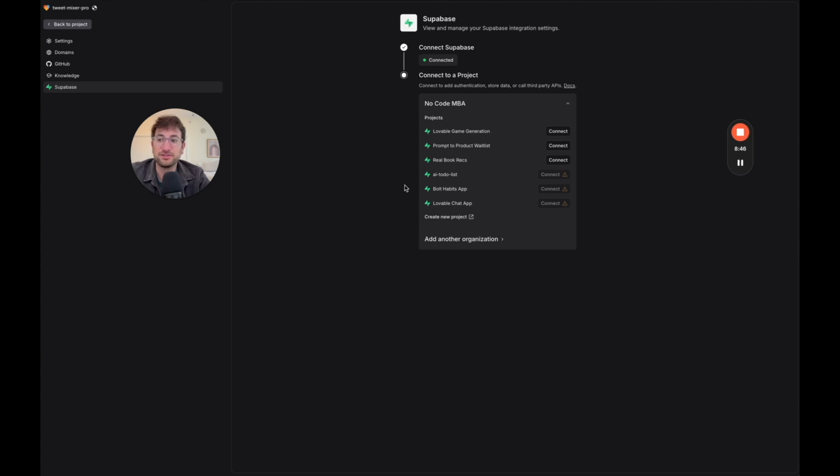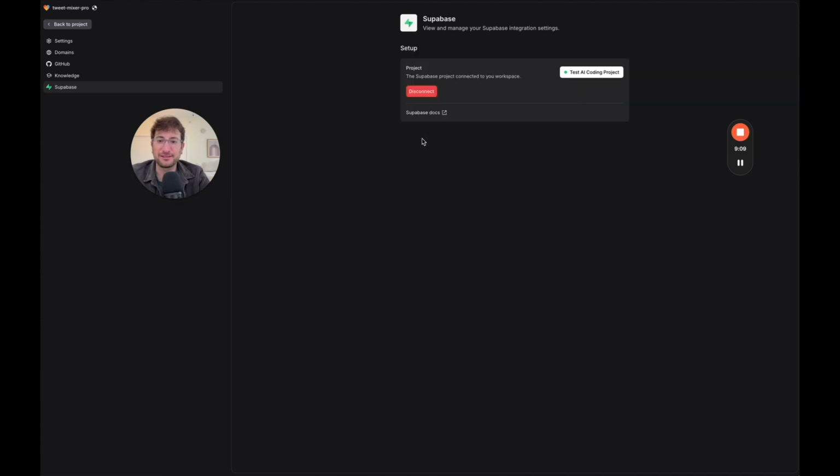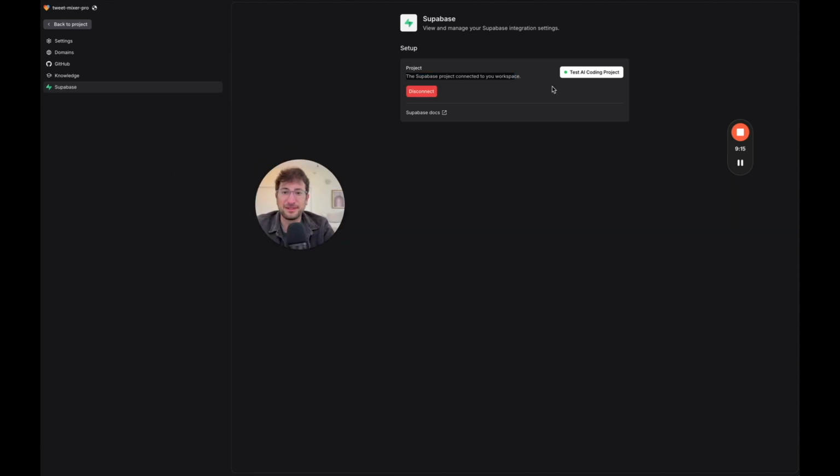So if you haven't used Supabase before, you're going to need to connect. And then once your Supabase project is connected, you just have to wait for your project to initialize, and that could just take about a minute or 2. So I'm going to pause the video. Once it's initialized, this will show up as a connection. We're just going to go ahead and click connect. So now it says it is connected to our workspace.